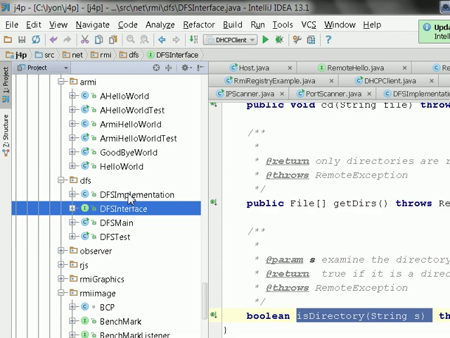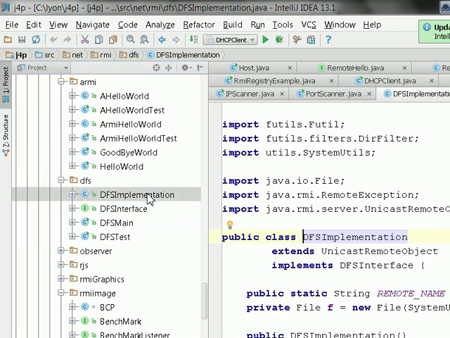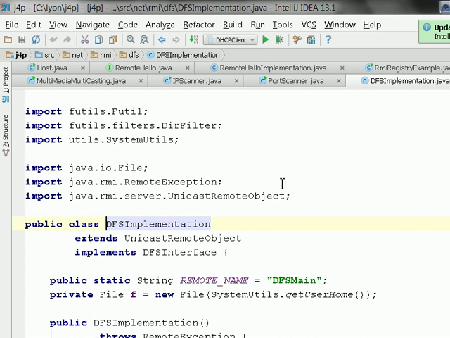So now I wanted to implement the interface so that on the local machine we'd be able to provide all of these services. I know this seems like a little bit too much detailed analysis, but I thought that the distributed file system gives you a larger kind of example. So now I've got this implementation of the interface we already spec'd. I've got a remote name which has been hard-coded in.